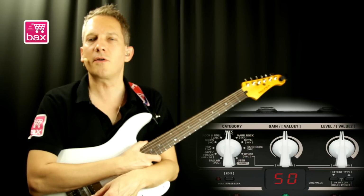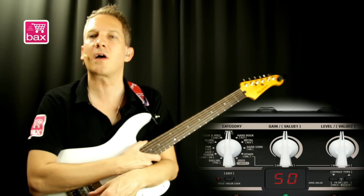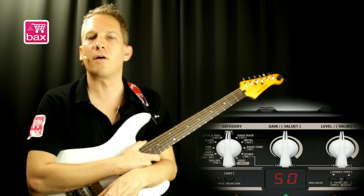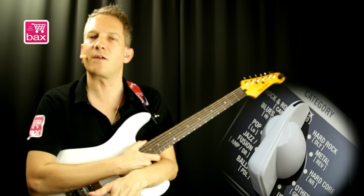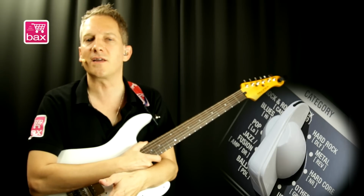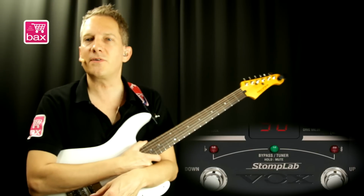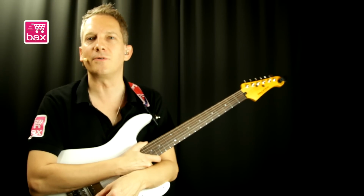It features 103 modeling effect variations, of which up to 7 can be used simultaneously. It has 120 total programs, of which 100 are preset programs divided into 10 categories, so every category has 10 presets, and it also has 20 user programs. It features a built-in tuner and it can be powered with batteries or a 9-volt adapter.